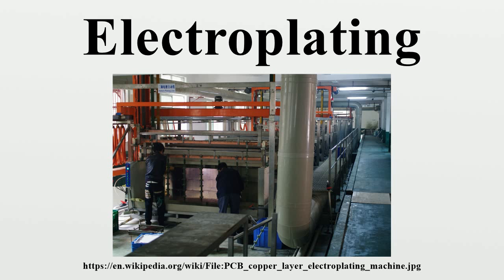The Hull Cell is a type of test cell used to qualitatively check the condition of an electroplating bath. It allows for optimization of current density range, optimization of additive concentration, recognition of impurity effects, and indication of macro-throwing power capability. The Hull Cell replicates the plating bath on a lab scale. It is filled with a sample of the plating solution and an appropriate anode connected to a rectifier. The Hull Cell is a trapezoidal container that holds 267 milliliters of solution. This shape allows one to place the test panel at an angle to the anode, so the deposit is plated at different current densities which can be measured with a Hull Cell ruler.